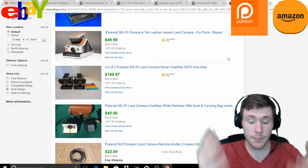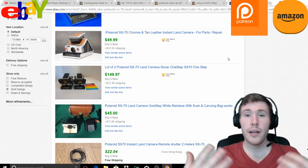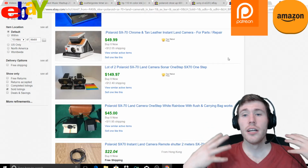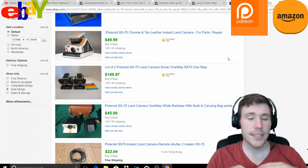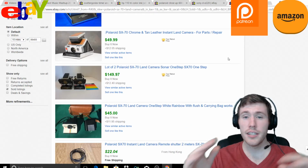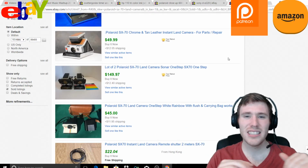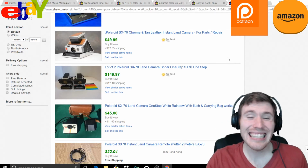And I deliberately post that in my listing, saying I bought this, I have no way to test it. It looks in good condition, but it's completely untested, and you're buying as is. That's what I put in there, and I put no returns. I took good pictures, cleaned it up a little bit, not too much, just where it's dusty and stuff, and boom, it sold within 1 day for $99.